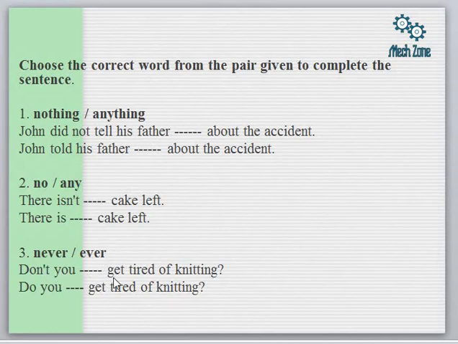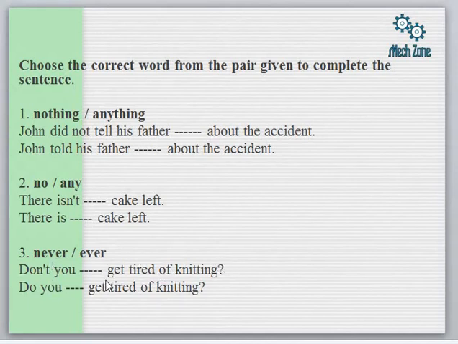So don't you dash get tired of knitting. Knitting means to knit a sweater. Okay, so never or ever. Don't you. So don't is a negative word, and if you use never in this sentence, then it is going to be wrong. So don't you ever get tired of knitting.